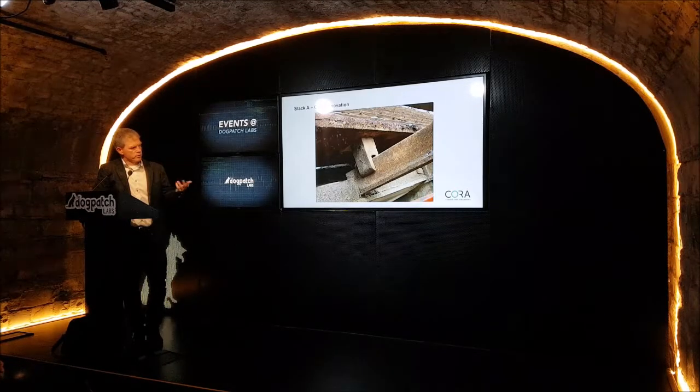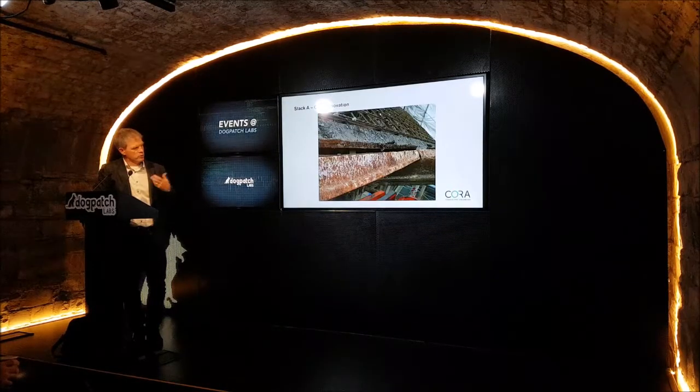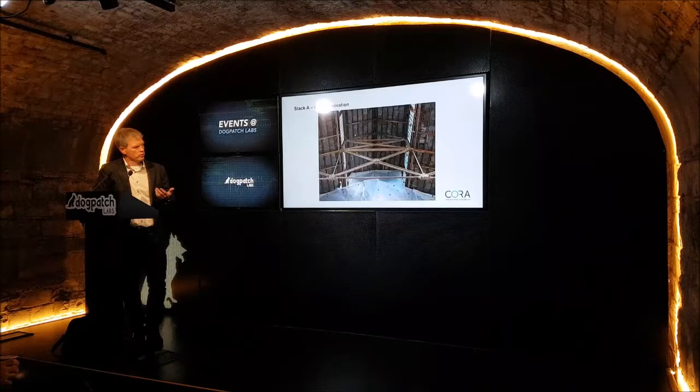And then you can see other areas where it's not as badly corroded, and you can see the quality. These are castings made 200 years ago, just after they invented this whole process, and you can see how crisp and sharp it is. And this is without us refurbishing it. In some places there's more corrosion than in others. And this is what it would have looked like from underneath on the day it opened, really.